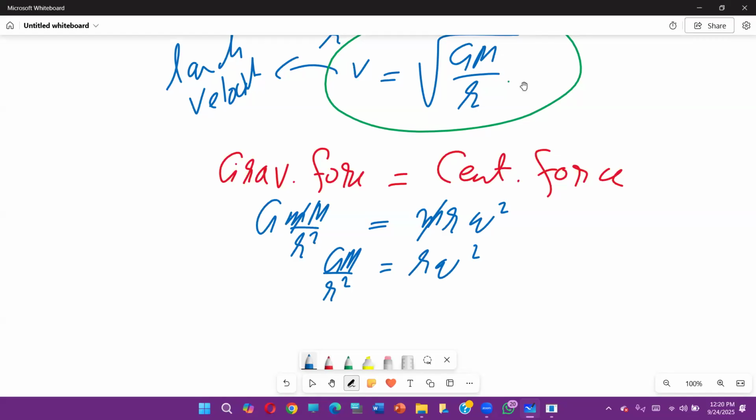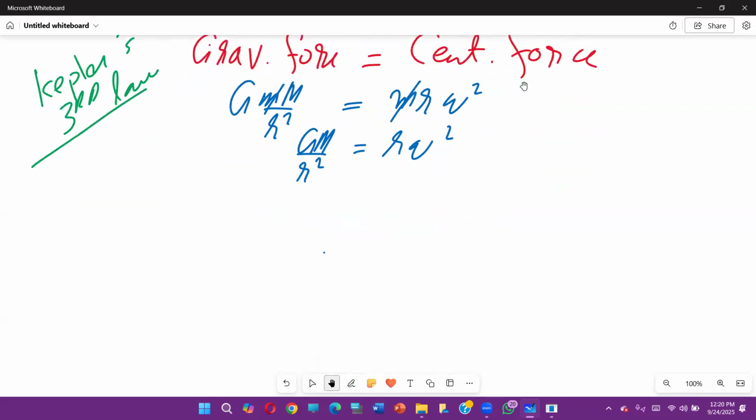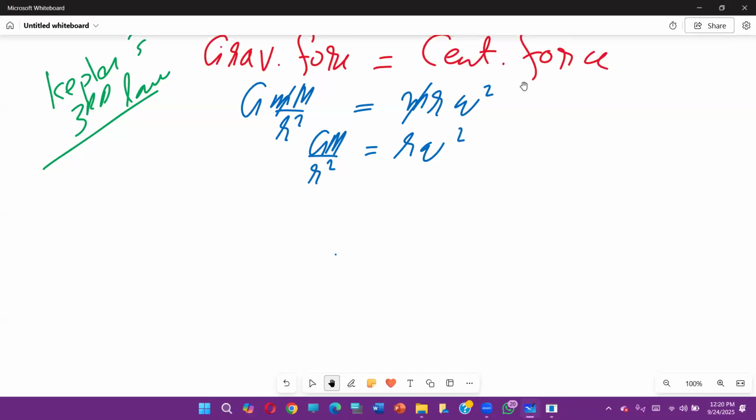This is the most important derivation, and for memory, this derivation is Kepler's. The name is not important. They are not going to give the name Kepler's third law, but this is only a reference. Now how am I going to proceed? Quick memory: r square goes there. Will it become r cube? Okay, now GM is equal to omega square r cube.